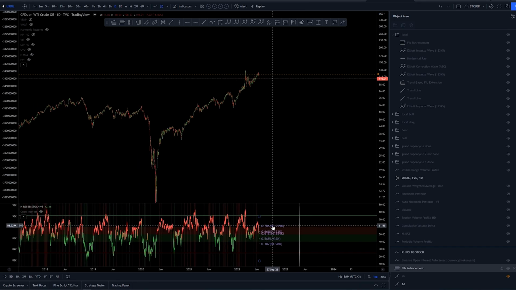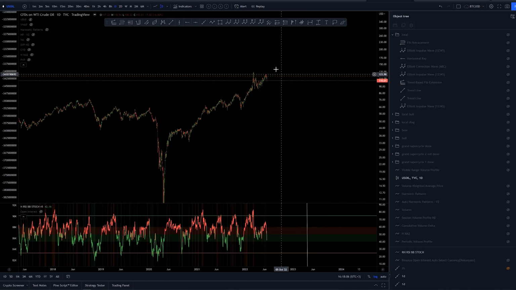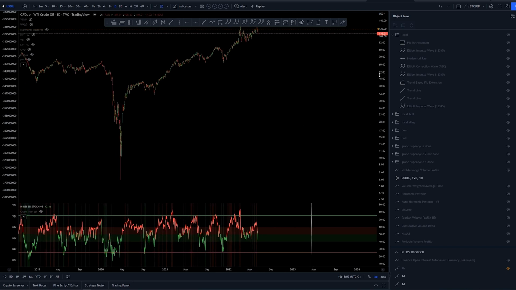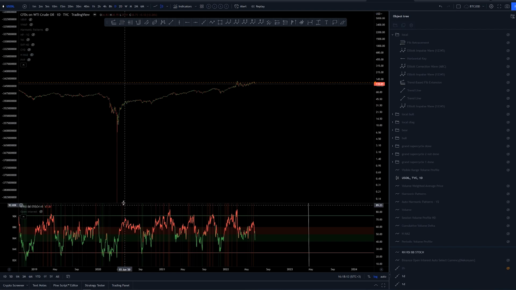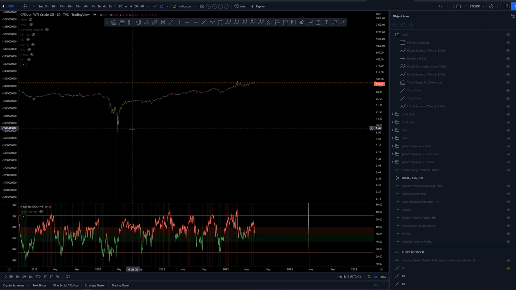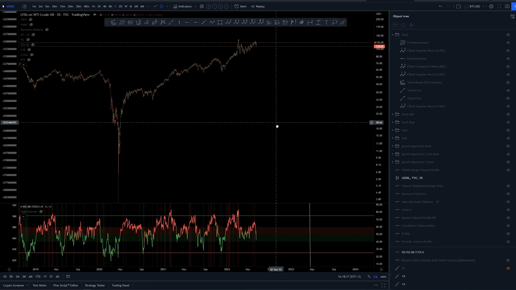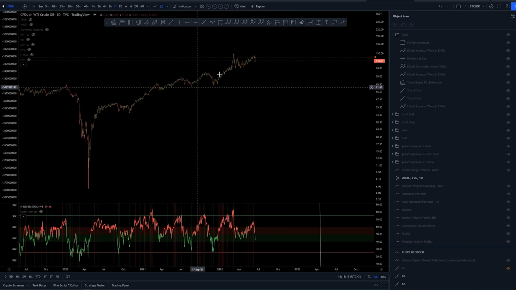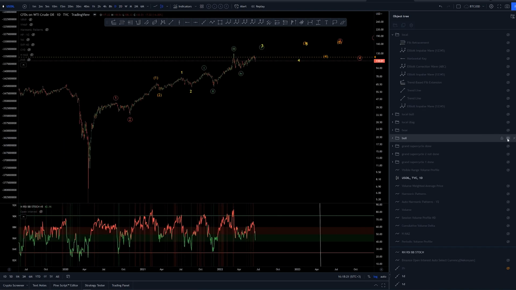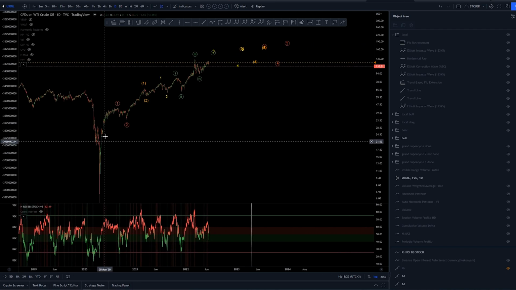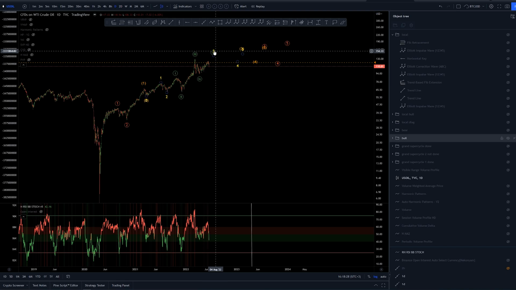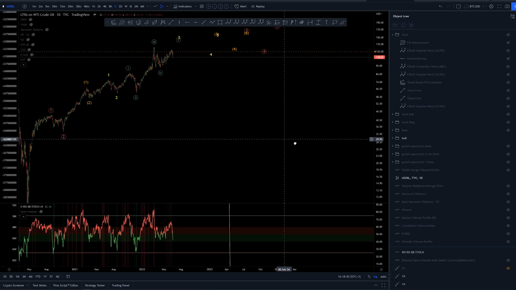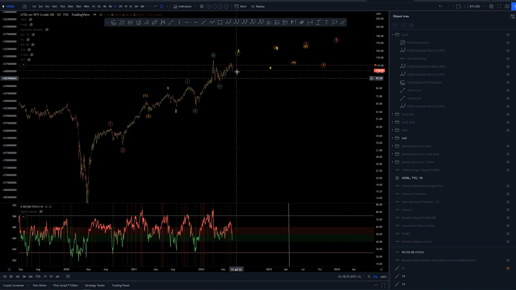Here, starting on a daily time frame, let's take a look at this structure here. Again, oil futures or oil CFD on this chart went down to basically zero on the 2020 crash, and since then we've had this massive move upwards. Now the bullish scenario is this one where we have 1 2 1 2 1 2 1 2 3 4 5 into third, fourth, and so on. We'll look into this structure here in just a moment.